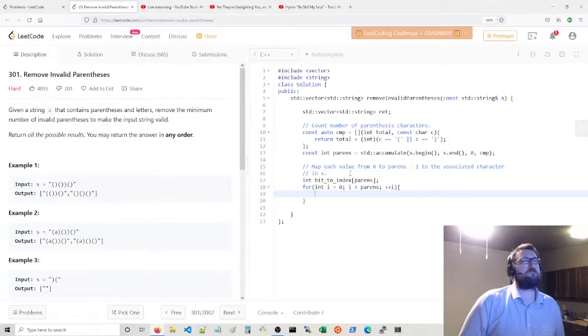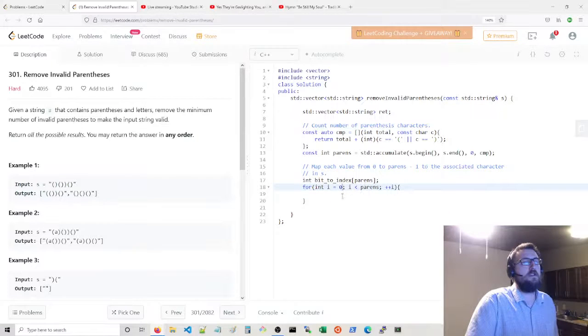So each bit is going to map to a certain index, and we can say j starts off at 0, and j is less than s.size.